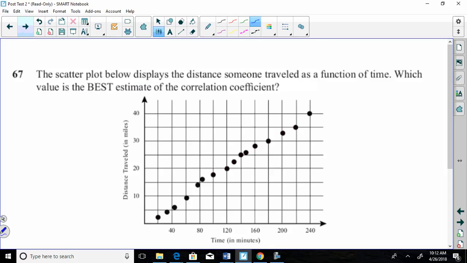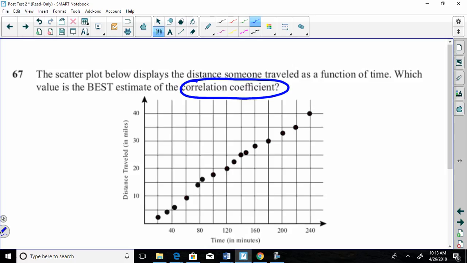All right, what's our correlation coefficient? If you don't remember that, we're going over that for flex today, but what letter do we refer to as correlation coefficient? R, right? And so remember that you are going to need to turn your diagnostic on as soon as you get your calculator tomorrow, because R will not show up if you don't do that.